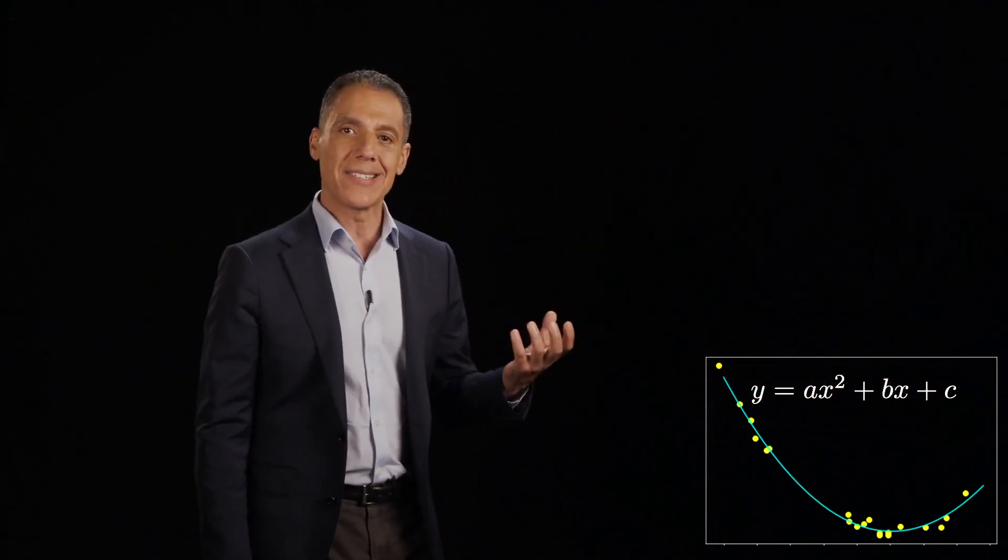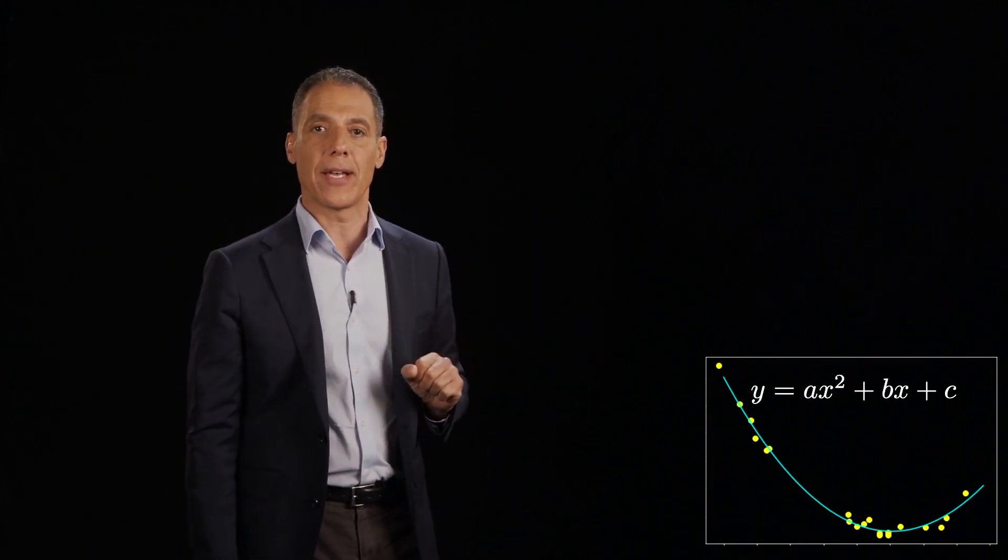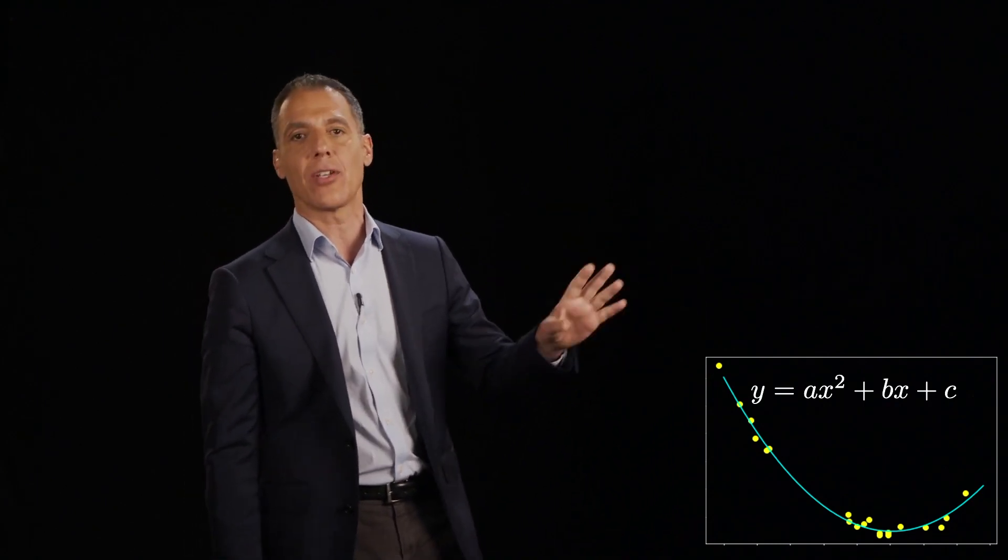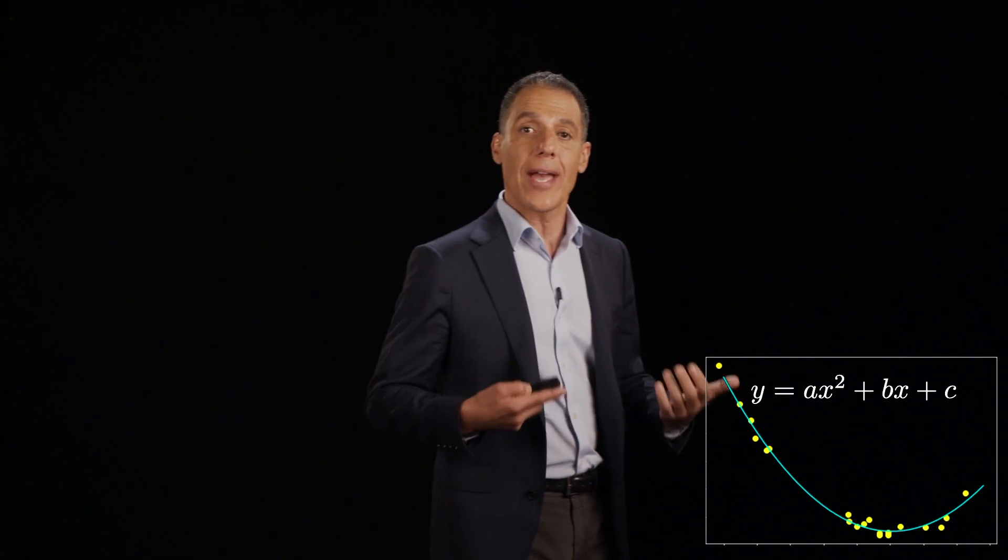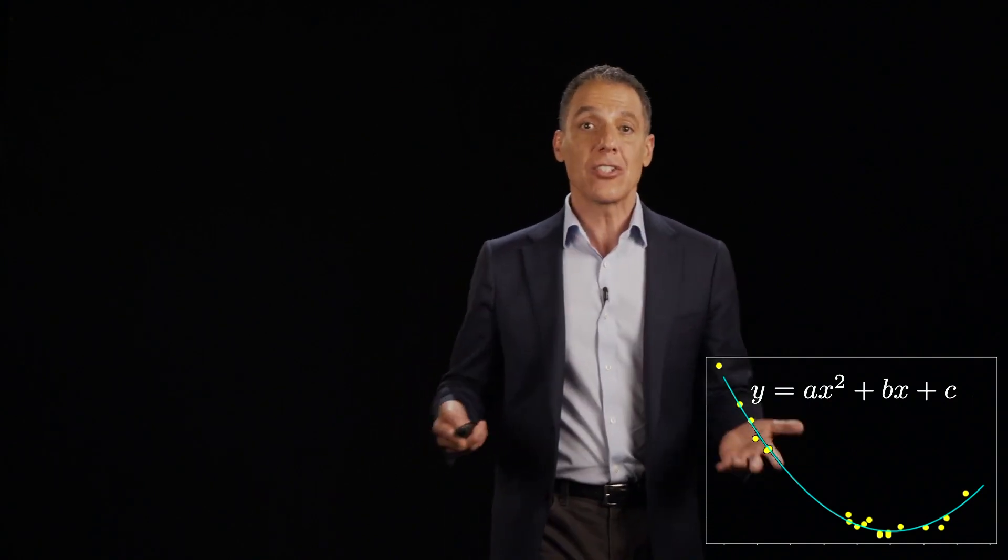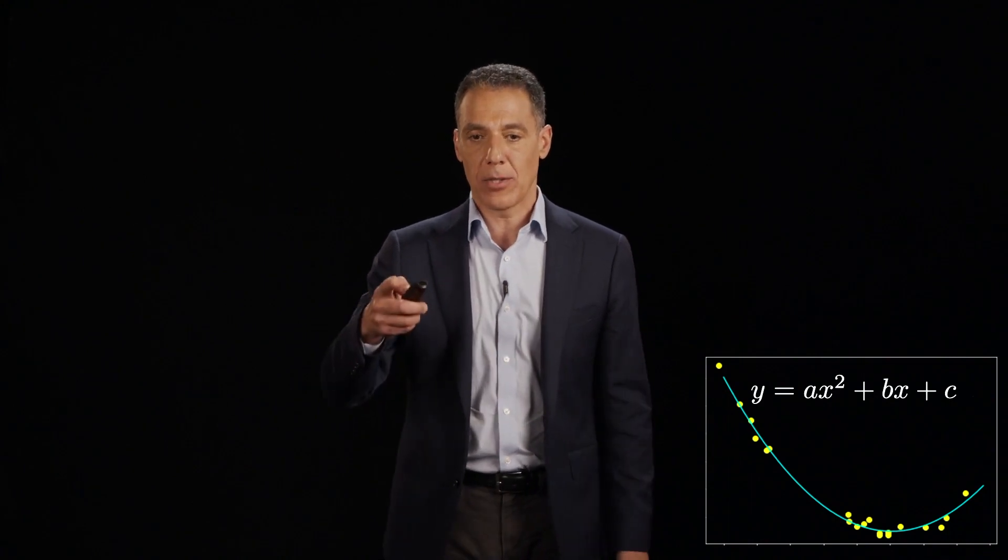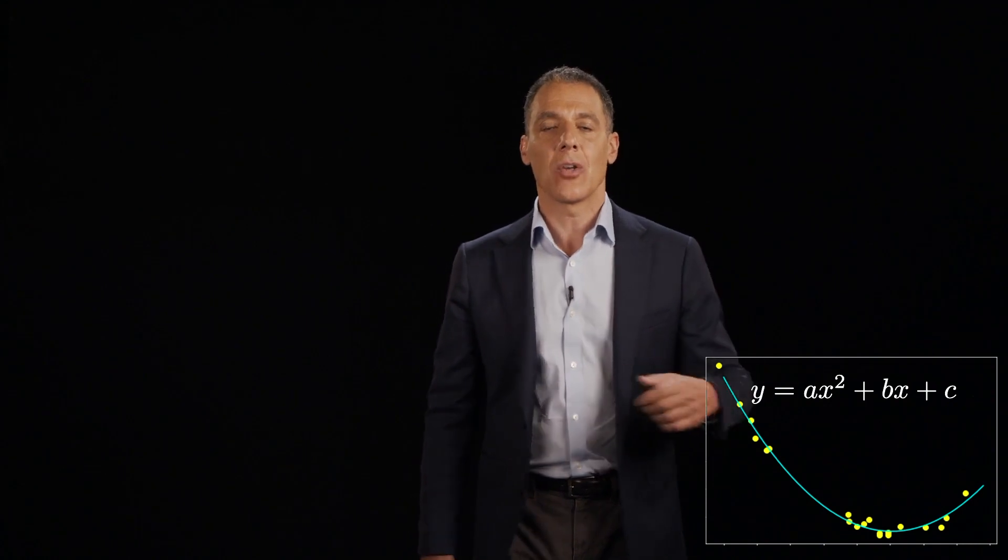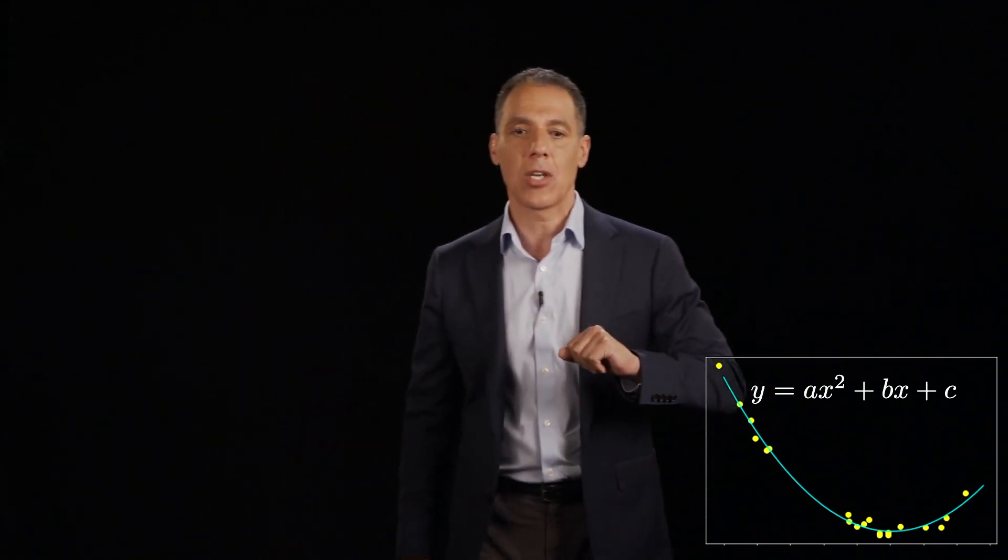So a model is linear if the unknowns multiply only scalar values, and of course are not squared, or taken the log of, or taken the cosine of, and then summed all together. And so when you have linear models, least squares continues to work. And there's a beautiful way of fitting, in this case, what we're going to fit is a parabola to a bunch of points.